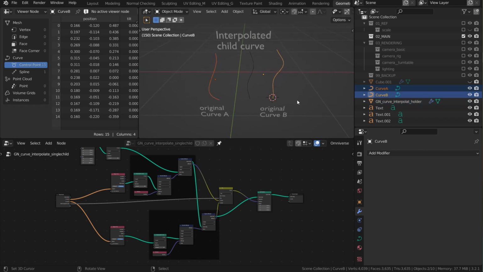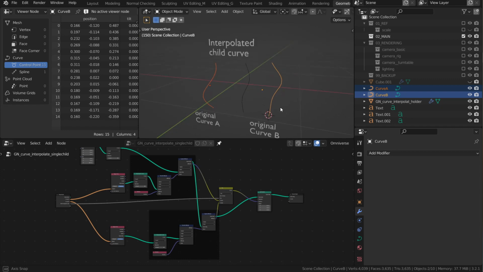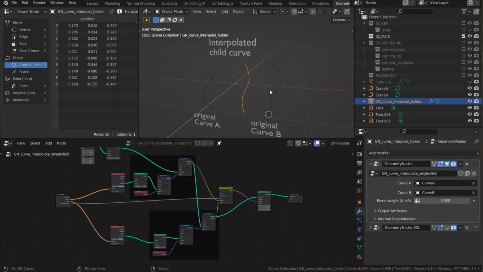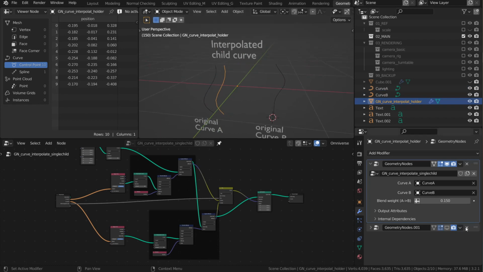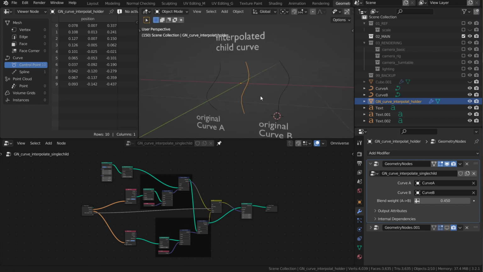These two original curves could be hair guidelines or a root system that you are making in your grand procedural project. Let's say we want to quickly generate a child that can blend between those two, right? Can help us tremendously in other projects. And we can conveniently pick the source mesh and the weight between the two parenting original sources, right? And as you can see, the node is rather simple and we can do it from scratch together.